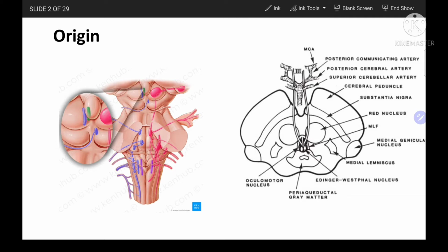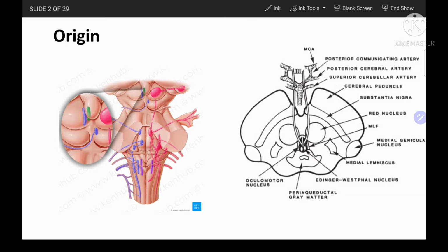So, we need to say this cranial nerve has 3 principal functions. One is the innervation of the pupil and the lens. This is a parasympathetic function, okay? The second is the innervation of the muscles of the eyes, okay? The extrinsic muscles of the eye, but not all of them, okay? We're gonna see 2 of them. They are not innervated by the oculomotor. And the third is the innervation of the upper eyelid.